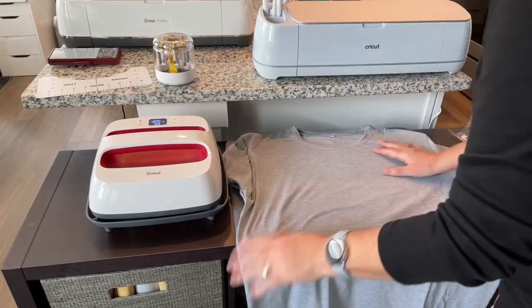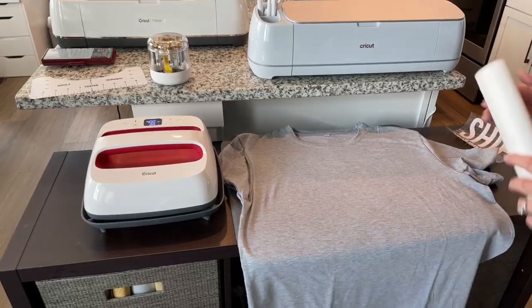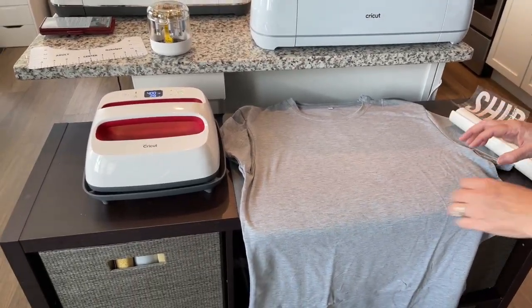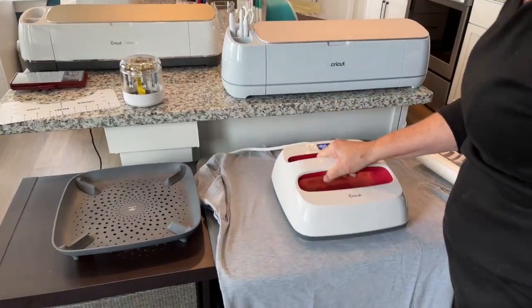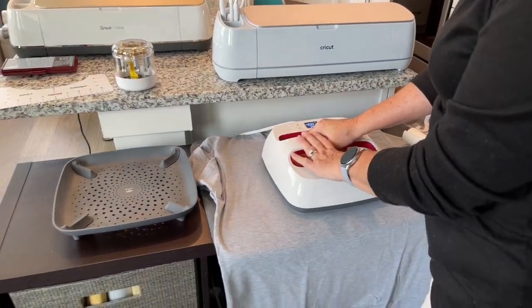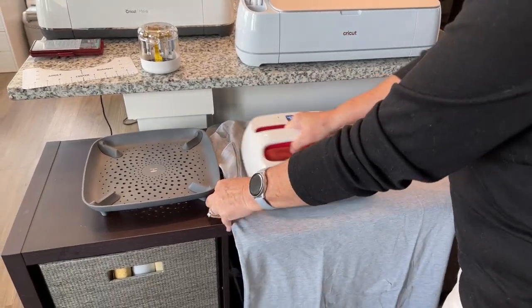We're just going to press the shirt real quick to take out any moisture. And again, I like to remind people that you can use your EasyPress 2 as an iron. Felicia is just saying this all the time. It is just really a giant iron. It's really all it is. So I'm just going to press this for a few seconds, just to take out any moisture. You can iron it too if you want to get those wrinkles out of there real quick.